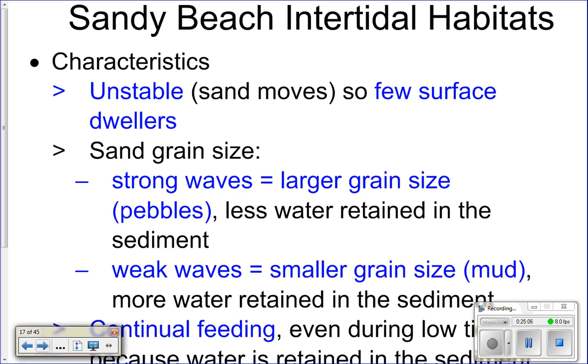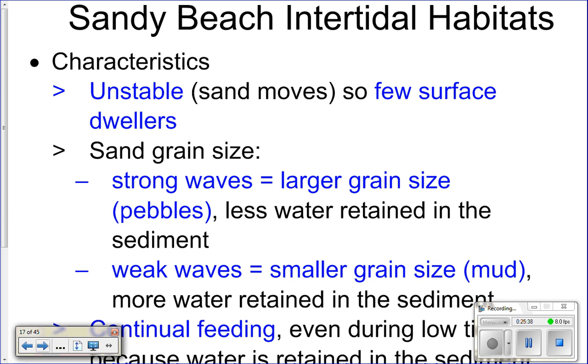and the size of the grain of sand will actually determine a lot about the ecosystem that you find at the sandy intertidal. The size of the grain of sand can also tell you a lot about the wave activity on that beach. So, how many of you have ever gone to a beach that's just pebbles? It's not actually sand, right? It's hard to walk on there. It's not as much fun to go to. But you've got pebbles, right?